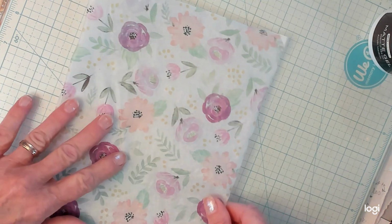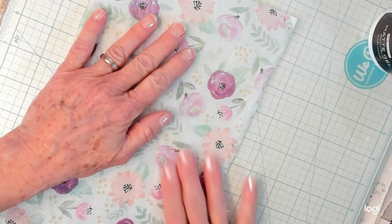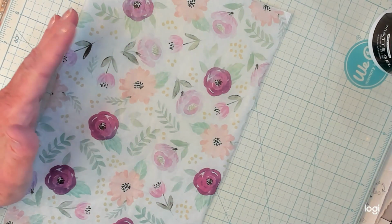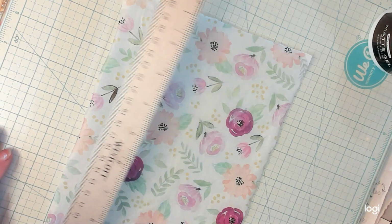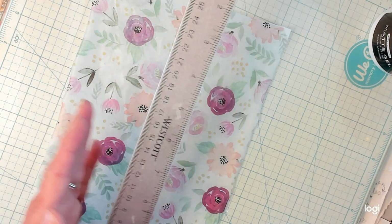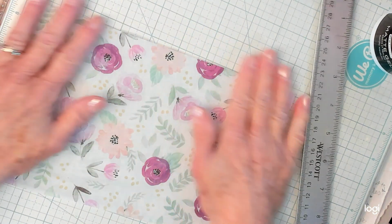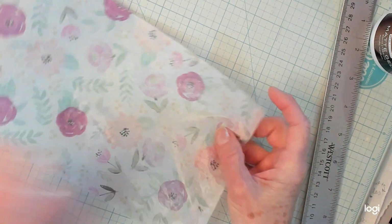So what we're going to do is make sure this is a rectangle, obviously. So I am going to take my ruler, and I am going to square up this little piece of faux glassine bag, tissue paper and matte gel. So what I'm trying to say, it is a rectangle. So I'll be right back after I get that finished. Okay, guys, I've got it fairly squared up. And what I'd like to do now is, okay, we're going to fold it like this.